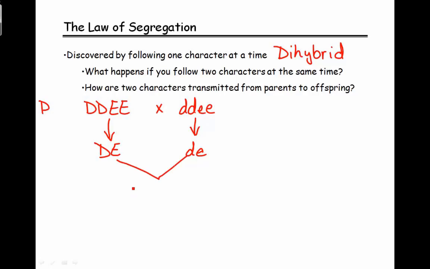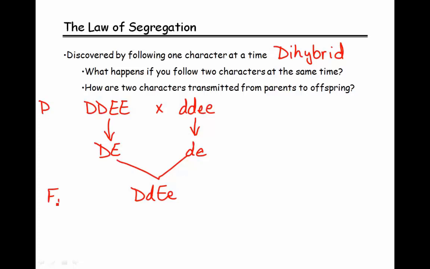So in this case, when we get our fertilization, we're just taking these two and we're combining them together. Now, when we write these letters, we want to write our D's next to each other, and we want to write our E's next to each other. And the standard way to write these heterozygous genotypes is always to have the capital letter in front, followed by the lowercase letter. So what we're looking at here, this would be the genotype of the F1 generation. And 100% of the F1 offspring are going to be heterozygous for D, and then also heterozygous for E.